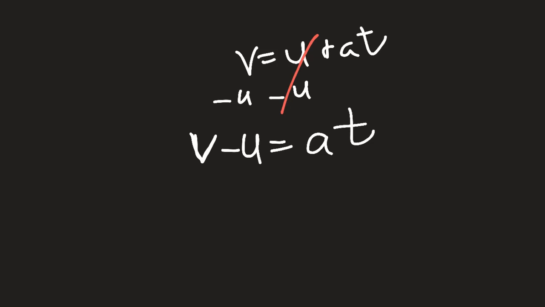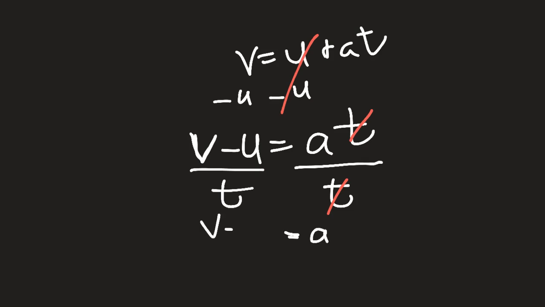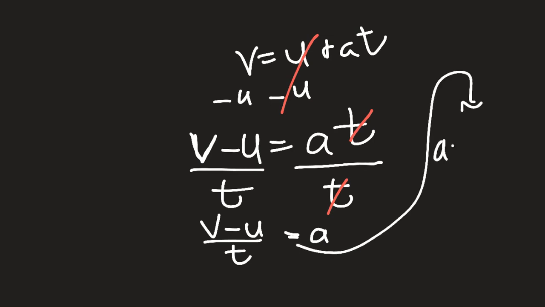Good, so don't forget I'm isolating for a, so the next thing I'm going to do is, the operation between a and t is multiply, so I'm going to divide a t by t, and I'm also going to move this t over. My two t's cancel out, and this one, a equals v minus u over t. Do not forget that when we make one of our pronumerals the subject, we need to make sure it's on the left side, so I can rewrite this as a equals v minus u over t.